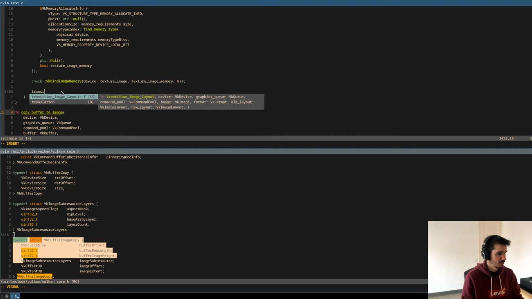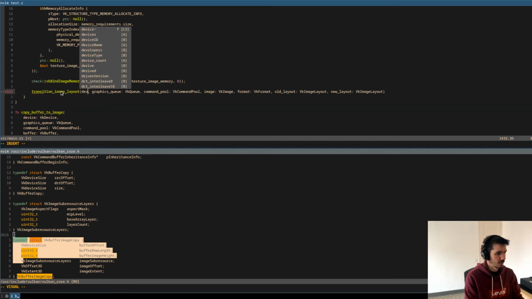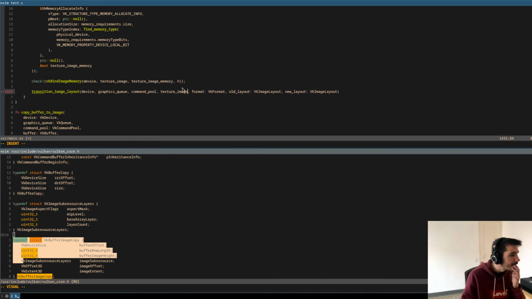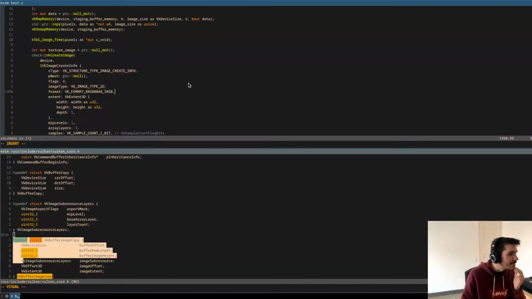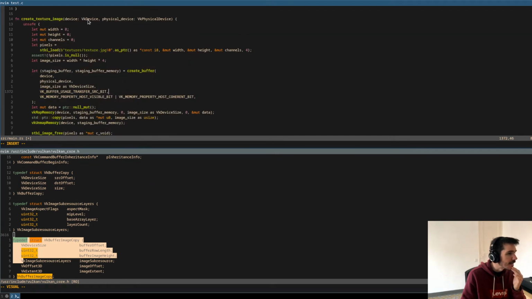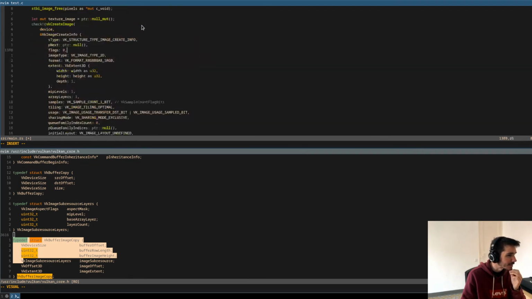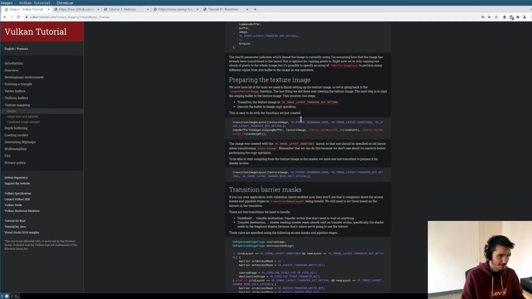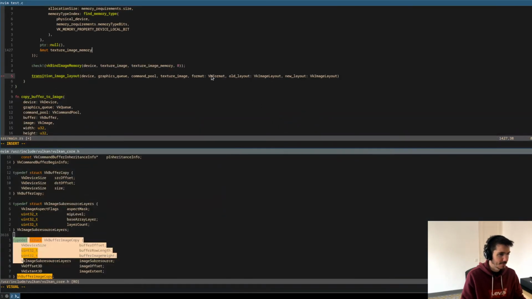transition. Takes the device, graphics queue, command pool. This should be texture image probably. Format. And we're gonna have to add a bunch of parameters here. Format, I don't know what should be. Should be this.